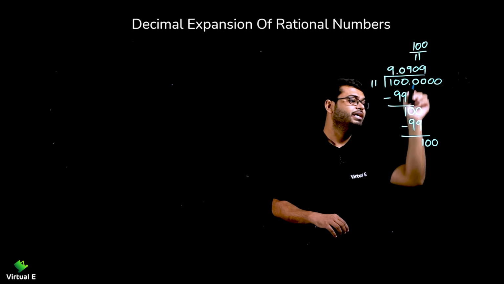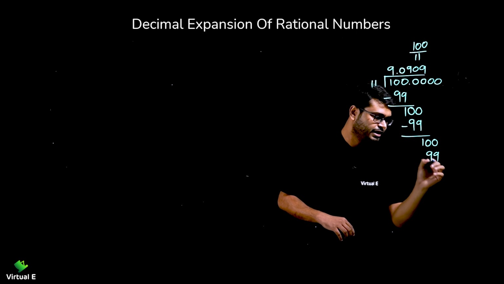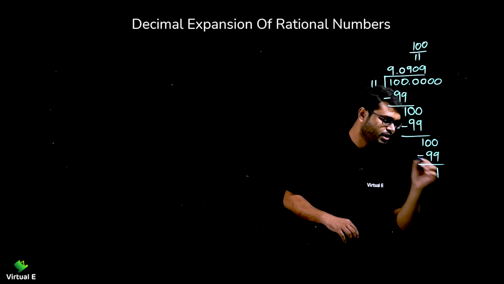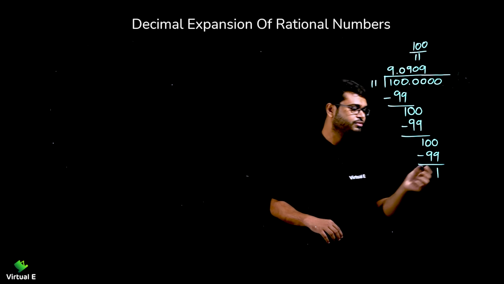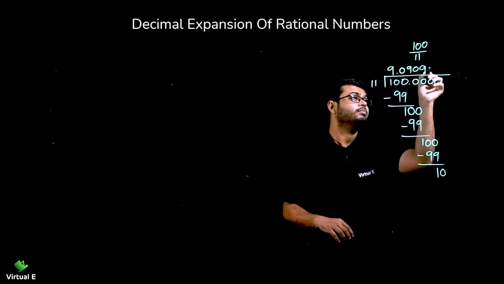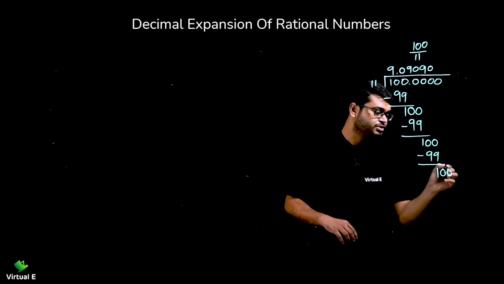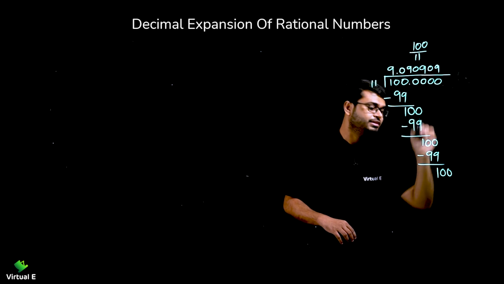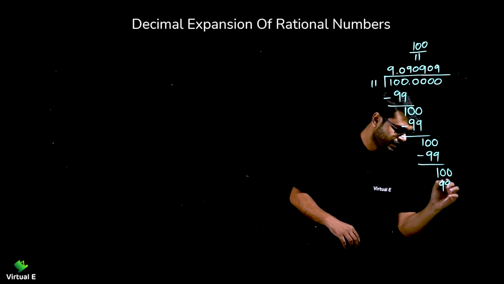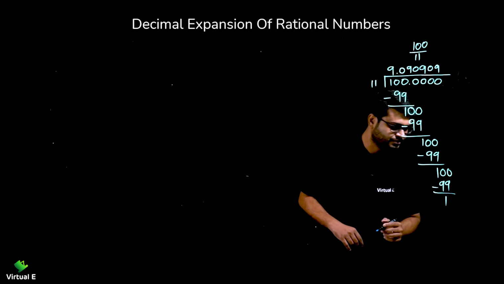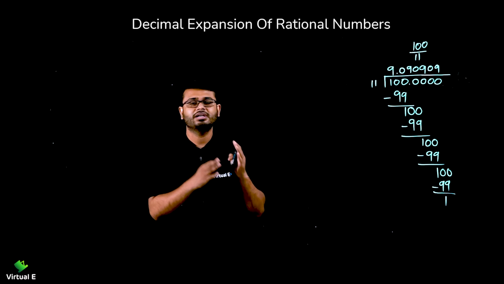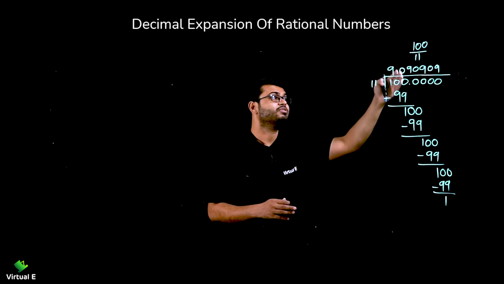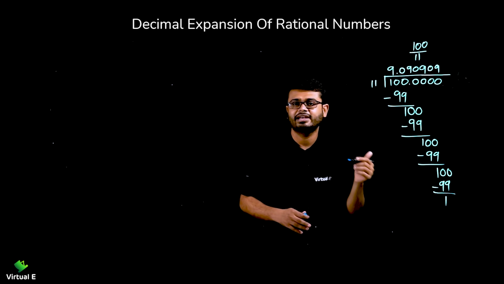So that is 9s are 99, and minus, so 1 again. I think even if I do one more time, the same is going to come. 1 0, not able to divide, then one more 0, so we are able to divide, that is 9s are again, so 99 minus and 1, right? So it is going to repeat, 0 point, right? 0.09090909, it is going to come again and again.